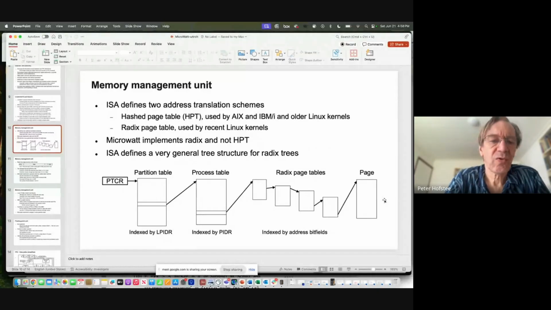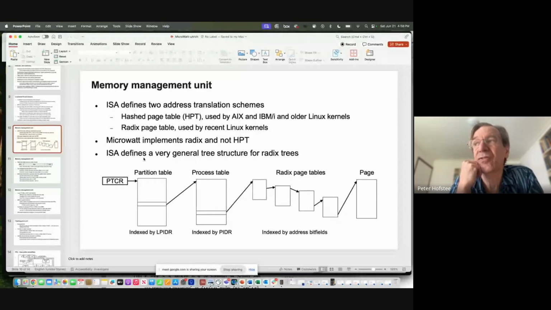So if I come up with a virtual address, and really in case of Power, you would call it an effective address, but I don't have a translation for it. I've missed in my translation caches.